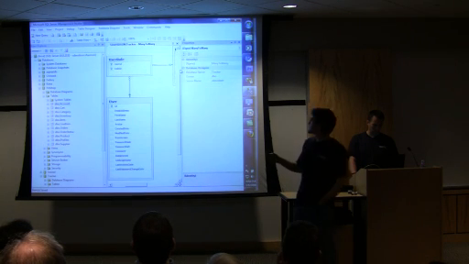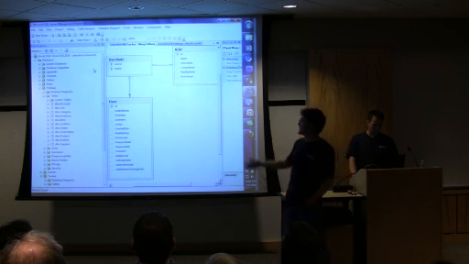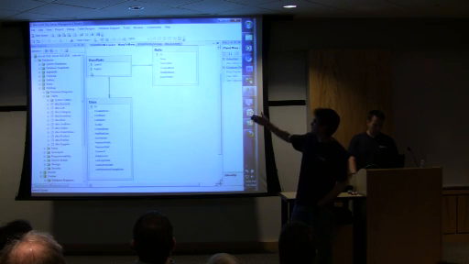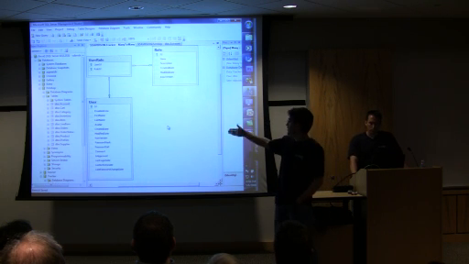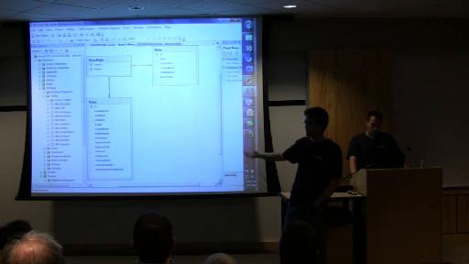OK, yes. So the first thing we want to show you is the database schema we're dealing with here. We have a user table and a role table. And there's a join table called user role between them. So a user may have many roles, and a role may have many users.